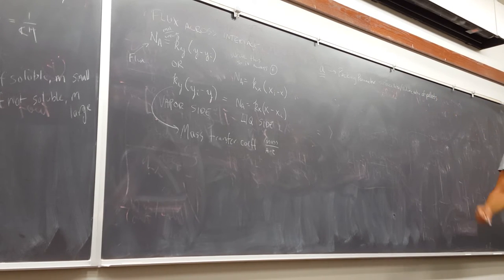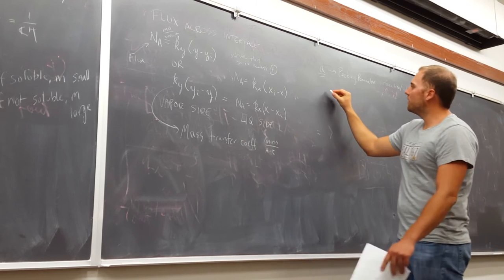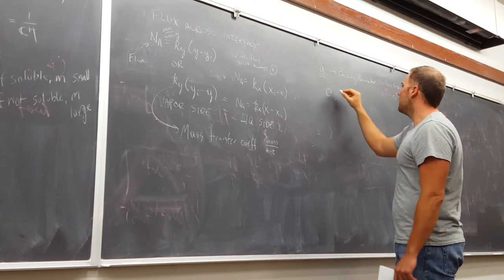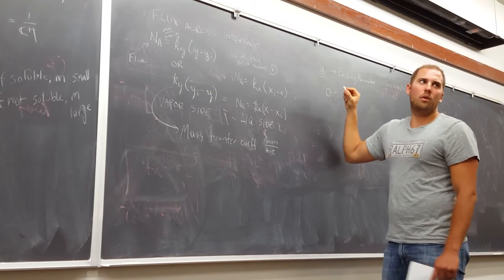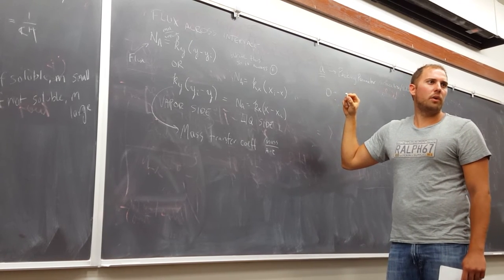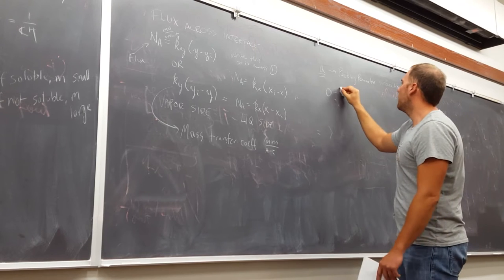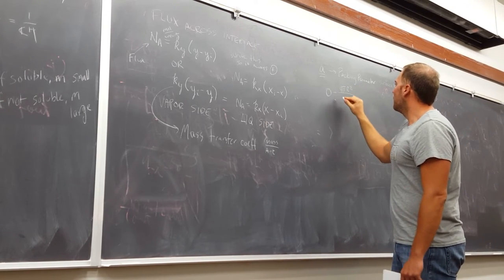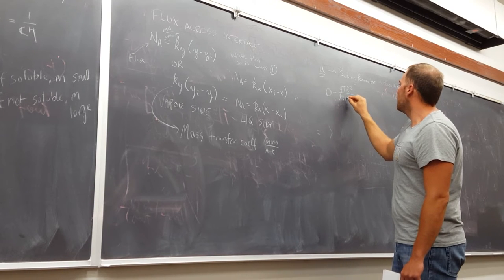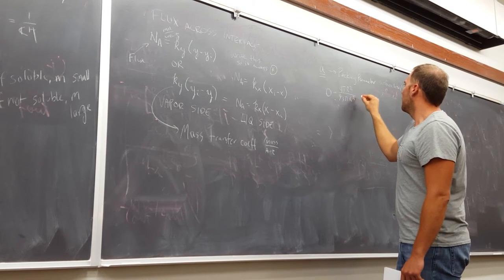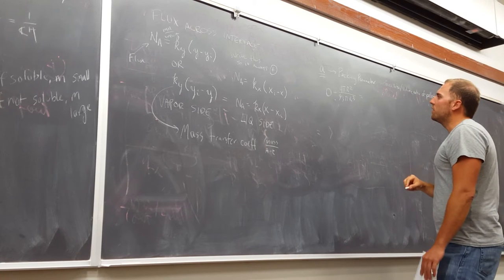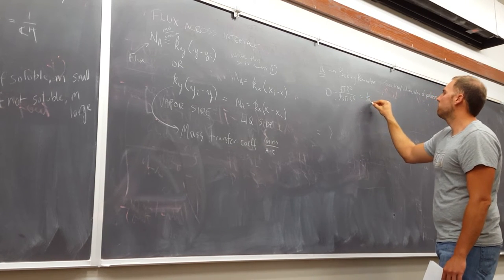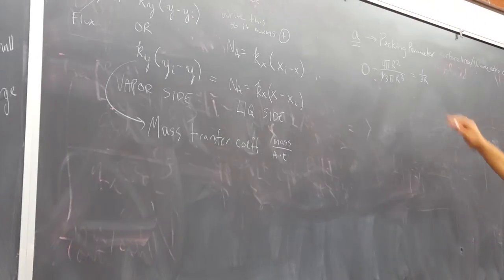You should never have to figure this out, but if you imagine it's a sphere, it probably won't be a sphere. A sphere has a surface area of 4 pi r squared, and the volume is 4/3 pi r cubed. So for a sphere, the ratio is 3 over r.